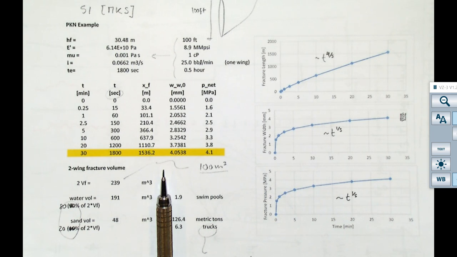What's the biggest value for the fracture half length? You should get something in the order of 1,000 meters or thousands of feet. What value did you get? For what time? For the 1 hour. Then 1 hour, I got 7,430 meters. That's a little bit long, but it's 1 hour. So, you say that's correct? No, you should get around 1,500.